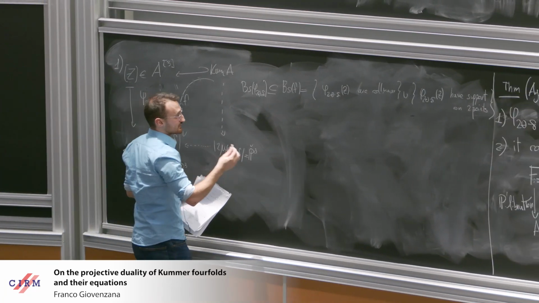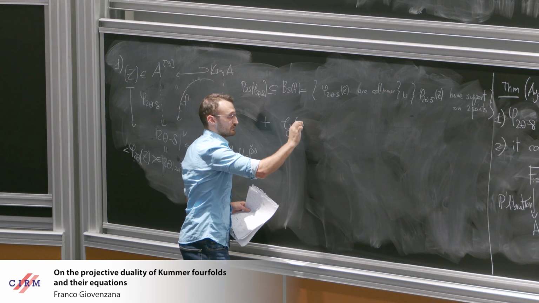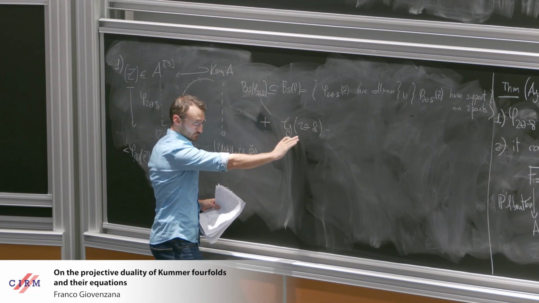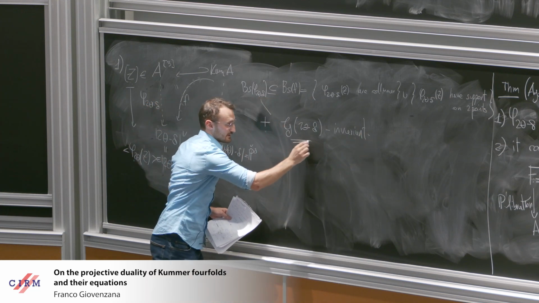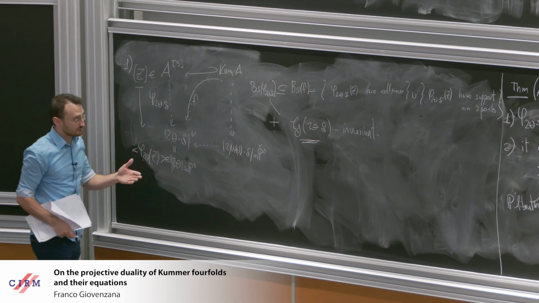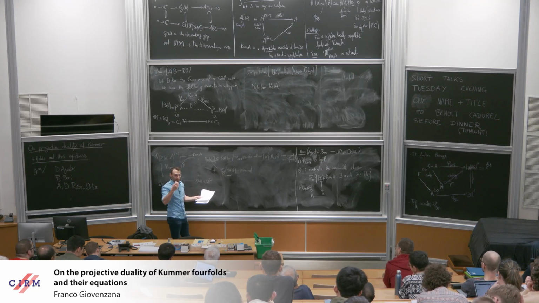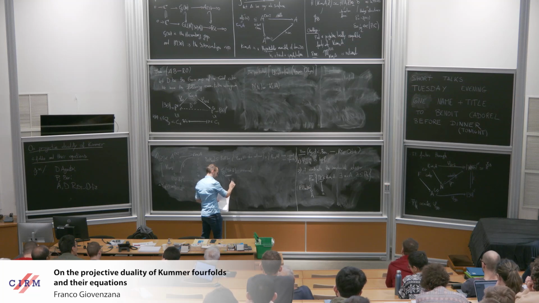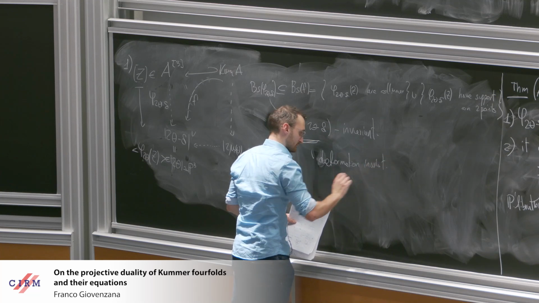But the other thing is that we can use the action of the theta groups. So we have G of 2 theta minus delta. So this guy here is going to be 2 theta minus delta invariant. And this here is the theta group, the set of linearizations, which are deformation invariants for the line bundles on the Kummer fourfolds. So these are not the theta groups that I talked about before, about the abelian surface, but these are O'Grady's theta groups, and they are deformation invariant linearizations.